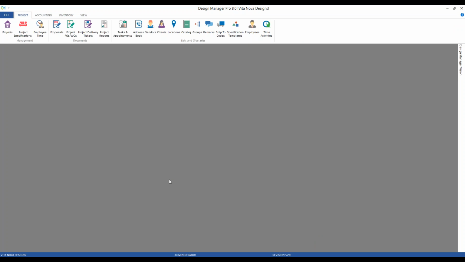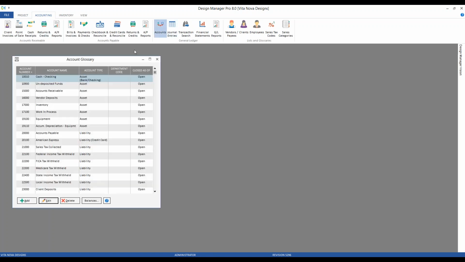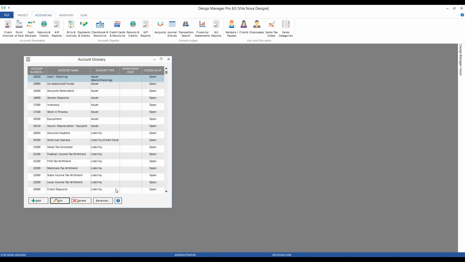Generally, we'll be recording payments into one of our checking or banking accounts or our credit card accounts. So to get started, let's review creating one of each. First, let's create a new checking account. Let's imagine that we have a new Bank of America checking account from which we want to start recording payments out of. To make a new account, we go to our Accounting tab, go to the General Ledger frame, and click the Accounts button to get to our account glossary.